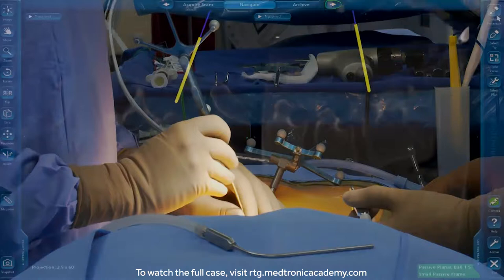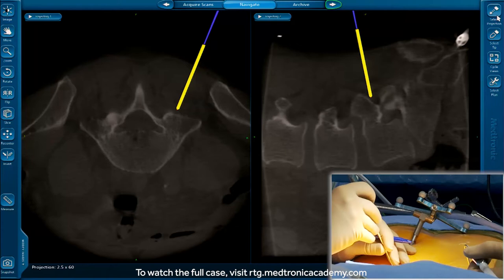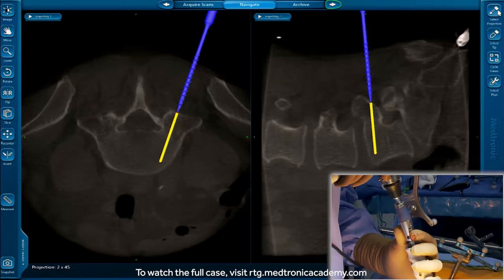There's a divot on the frame that we place it into, and we have a beep that tells us that it registered. All right, so at this point, we've registered our instruments. So now I'm looking down my pedicles at L5. If you look on the monitor, you can see that we have our trajectory. I'm docked over the L5 pedicle.